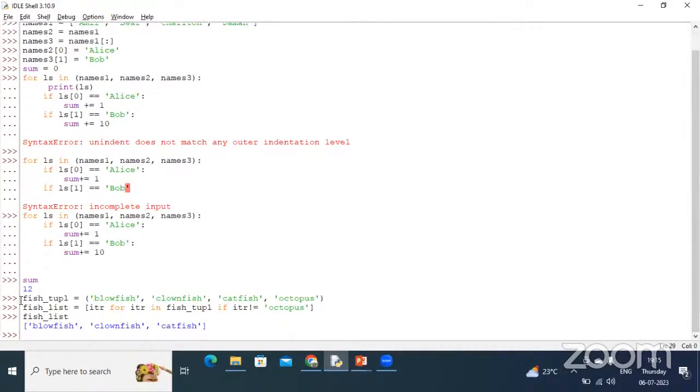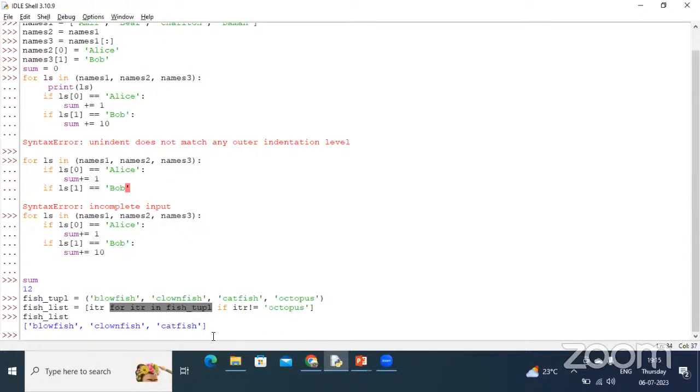So this is the tuple. Okay, now what do I have to do? I have to create a list comprehension for what? Take all fish except octopus and append it to a new list. So what do we do? We iterate through that tuple, pull out each element and compare if that element is equal to octopus.